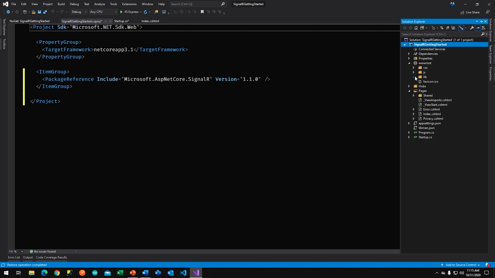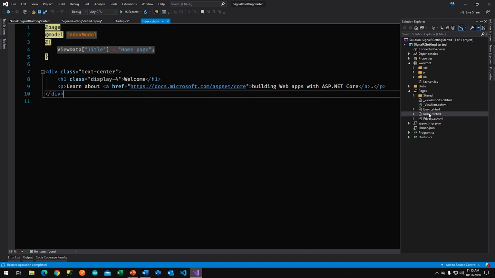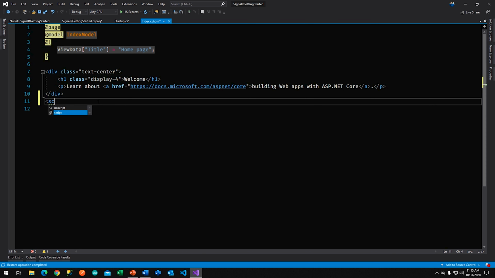Okay, so then in our index.cshtml, we need a script tag. The source for that is going to be lib/SignalR/ the browser file. That's taking care of the SignalR framework, or the ability for the browser to communicate using SignalR back to the server, and for the server to talk to the client. There's none of our JavaScript in here. It's just the library JavaScript. Okay, so that's hooked up.